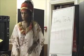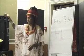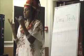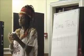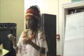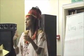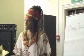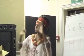So these are two names for Creator. The next workshop is going to be on how to make these positive energy generators. You make it with three things: resin, equal amounts of resin and metal particles, and a quartz crystal. While it is curing, meaning the resin gets hot, and then it gets hard as a rock. If you're playing whatever music, whatever tones you play during that time, it's going to become a part of this permanently. And then this will broadcast that energy.